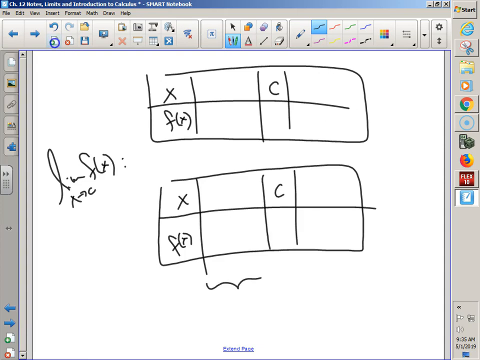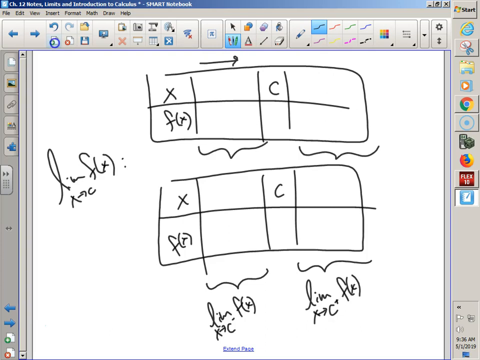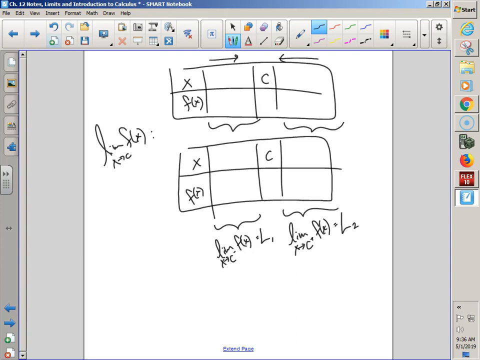For this whole portion of the graph, x is approaching c from below, which means a little minus, right? And for this whole portion of the graph, which is being shown in a table, x is approaching c from above, which is a little plus, right? So x is approaching, trying to see what y is approaching. This one can be a limit from below, and I'm going to name it L1. And this one could be a limit also, L2, and sometimes they match. And if they match, they exist.